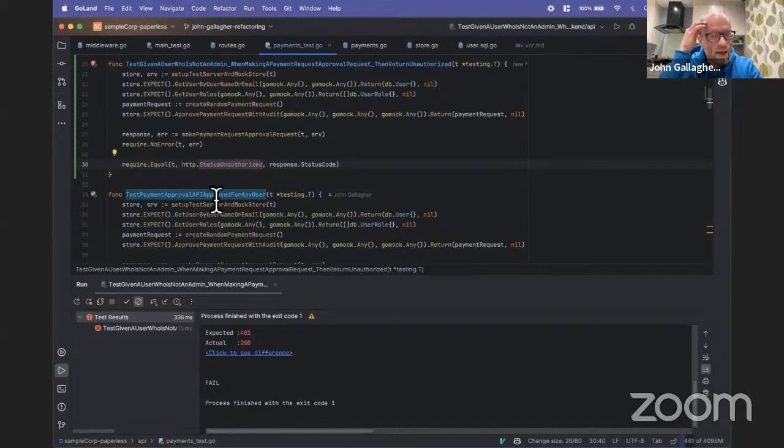Now, the question in my head is, should we write another assertion? Because this is pretty hairy. It's just saying you expected 401 got 200, but it's not telling me why. But I'm just going to leave that one on the stack for now. We've already got one failing test, which is all we really need for test-driven development. The failing phase is to get a failing test, and ideally the test failure should be readable and should tell you very clearly the difference between what it expected and what it got. So I think this is probably good enough.